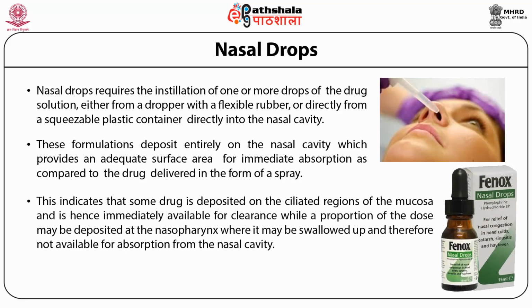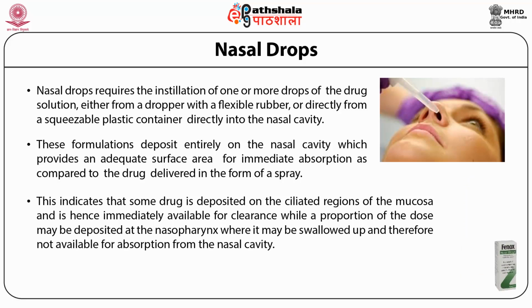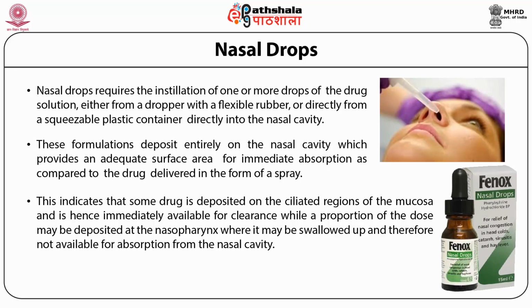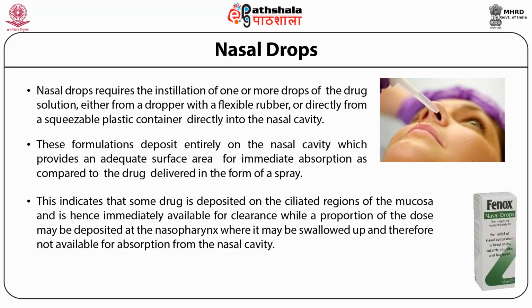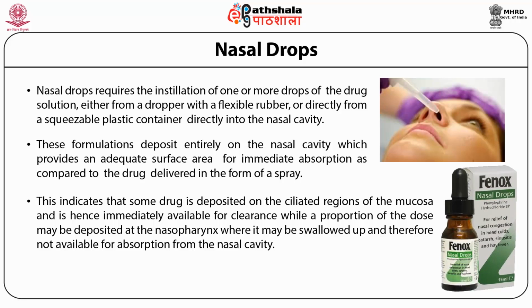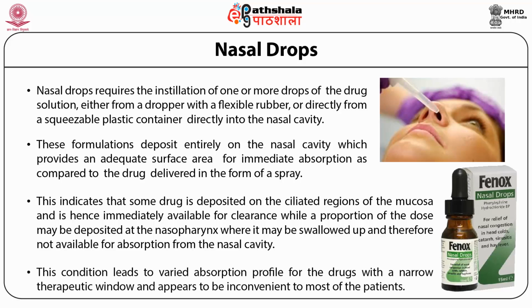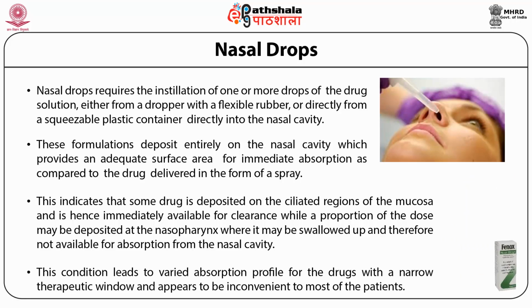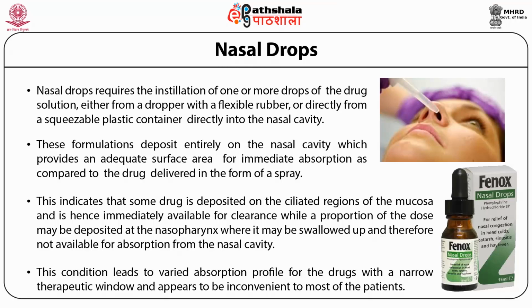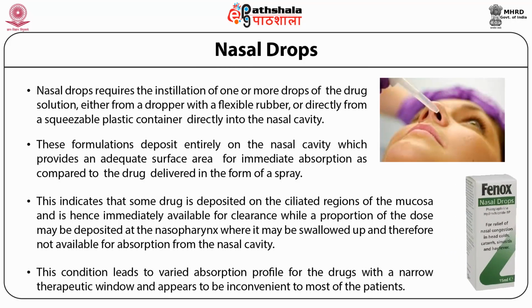This indicates that some drug is deposited on the ciliated regions of the mucosa and is hence immediately available for clearance, while a proportion of the dose may be deposited at the nasopharynx where it may be swallowed and therefore not available for absorption from the nasal cavity. This condition leads to a varied absorption profile for drugs with a narrow therapeutic window and appears to be inconvenient to most of the patients.